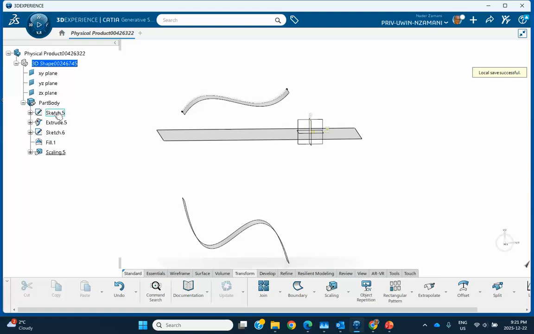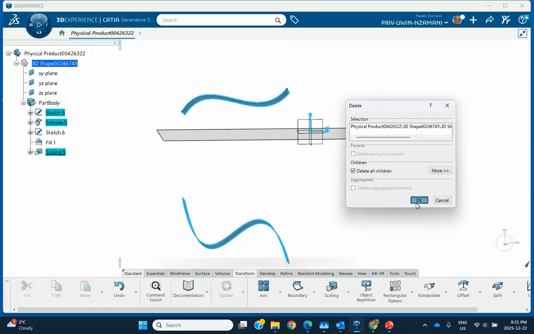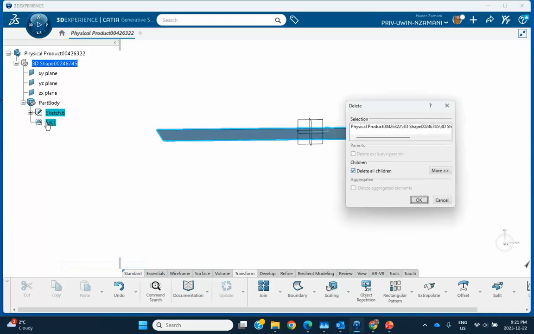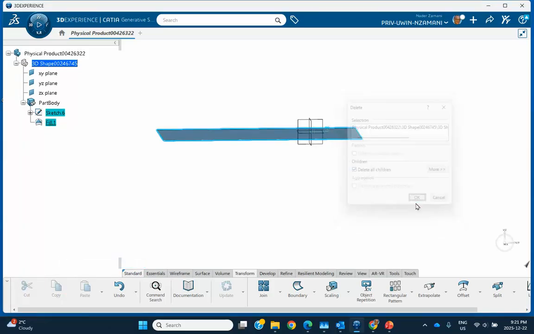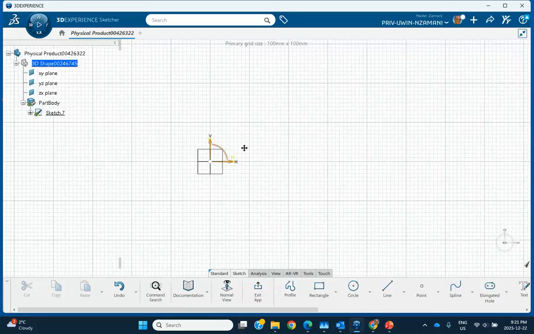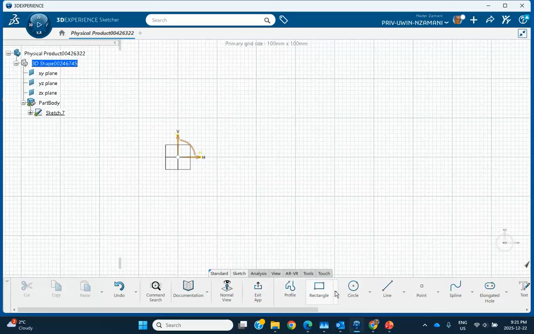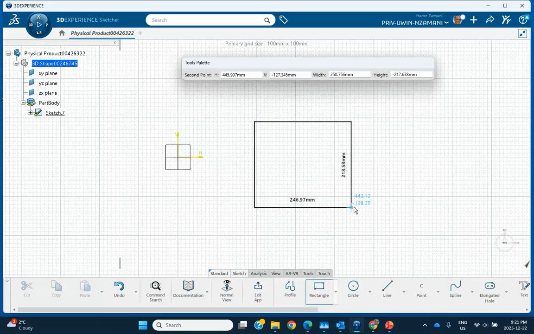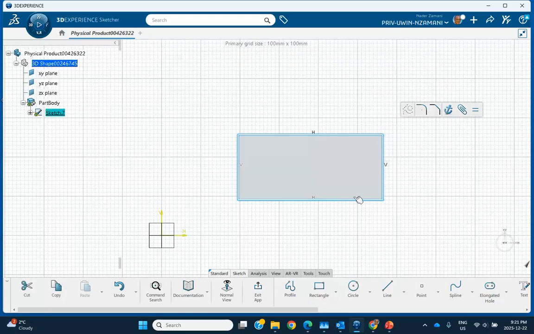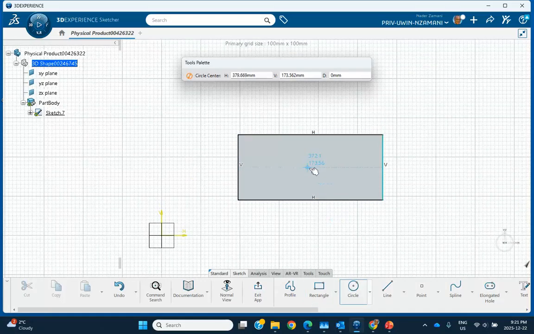Let's get rid of all this. And these two. Okay. So here's the fourth example. On that vertical plane, I will sketch something like this. Maybe a circle inside of it.